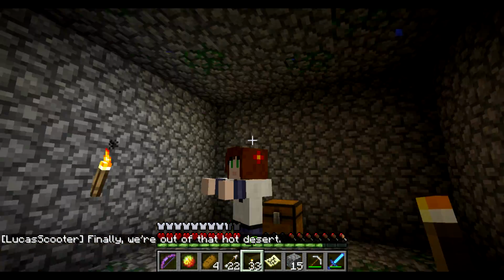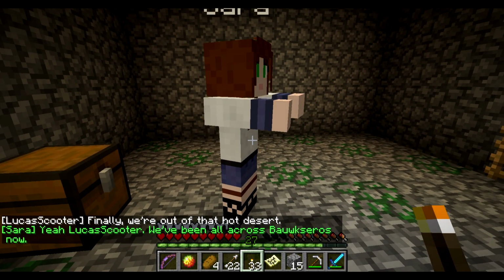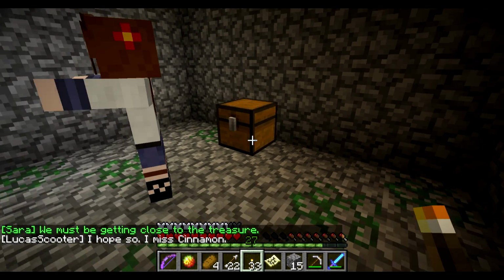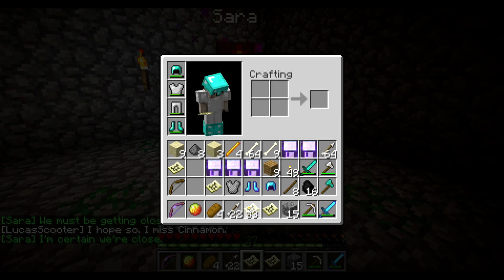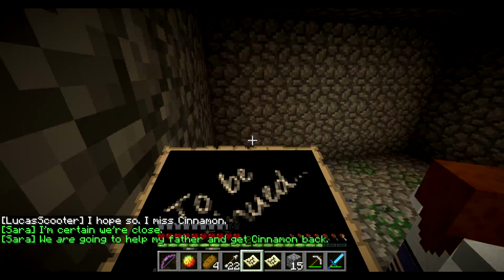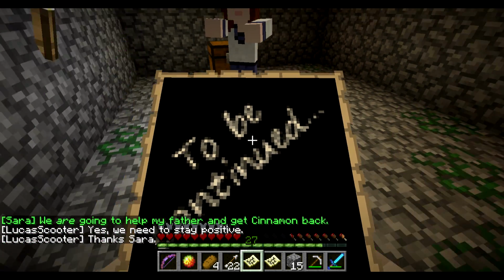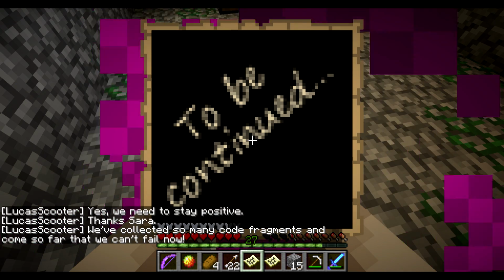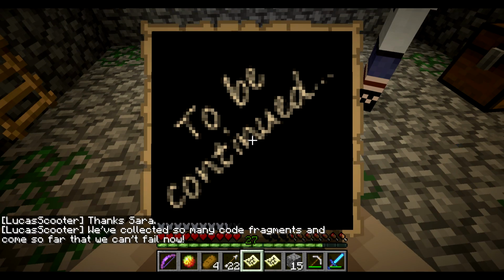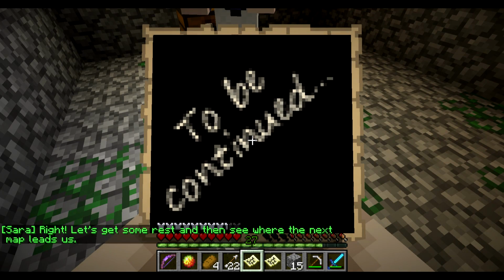Finally, we're out of that hot desert. Yeah, Lucas Scooter, we've been all across Bauxeros now. We must be getting close to the treasure. I hope so. I miss Cinnamon. I'm certain we're close. We are going to help my father and get Cinnamon back. Yes, we need to stay positive. Thanks, Sarah. We've collected so many code fragments and come so far that we can't fail now. Right, let's get some rest and then see where the next map leads us.